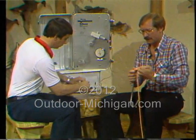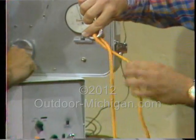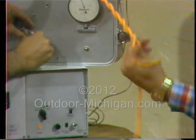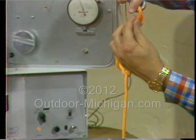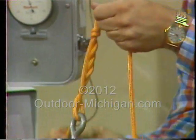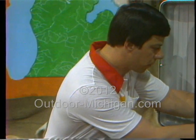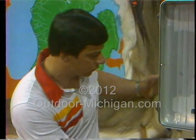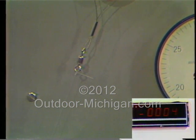So, what you have to do to make that clinch knot stronger is tie more wraps with it. Instead of 3 times around, what do you recommend? 6 would be a big improvement. 6. You should get a couple extra pounds by doing that. Okay. But it's not real consistent. It can slip out even with 6 wraps. Okay, well, let's try it here. We have the machine here, which, remember, that was 2.9. We'll zero it again. There we go.